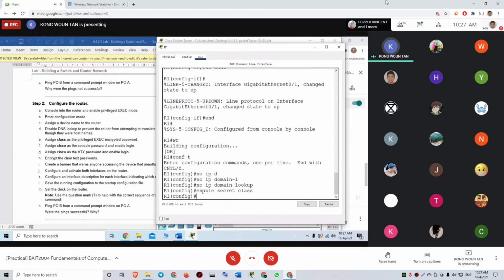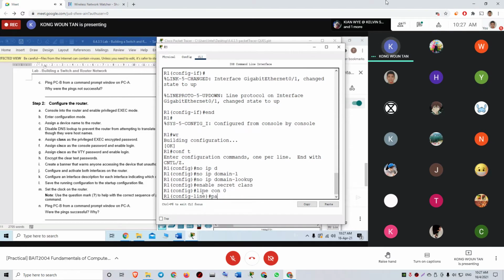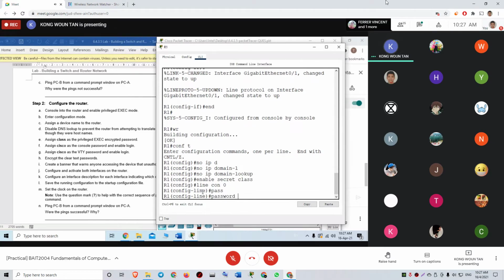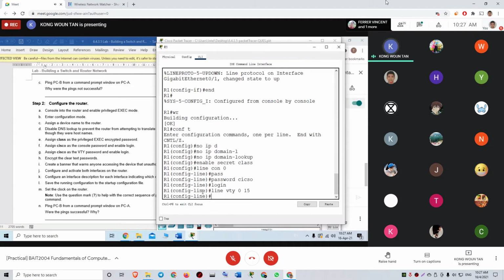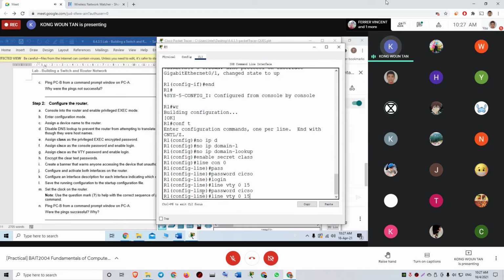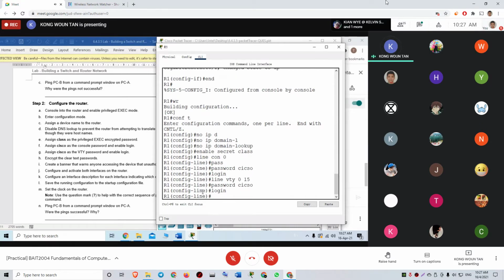And this one doesn't need login. Then the console password is line console 0, password cisco. Remember to put login. Then we have line VTY 0 to 15. Okay. Password cisco. Login. Okay.